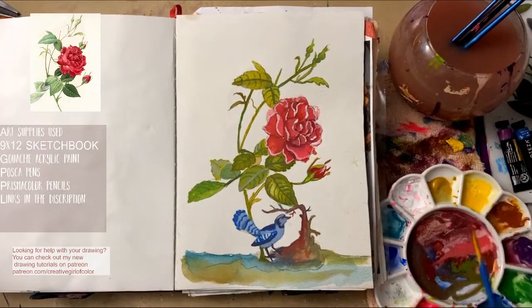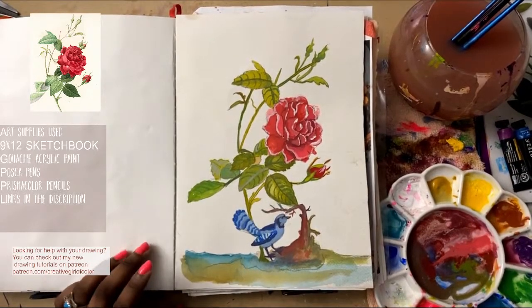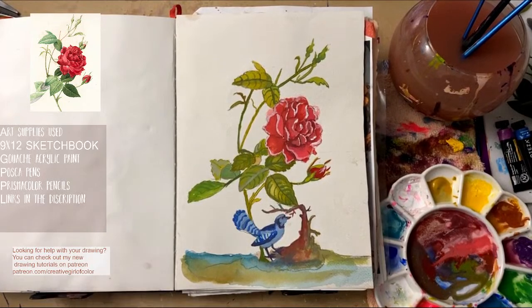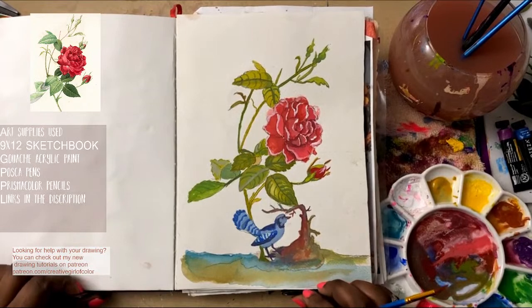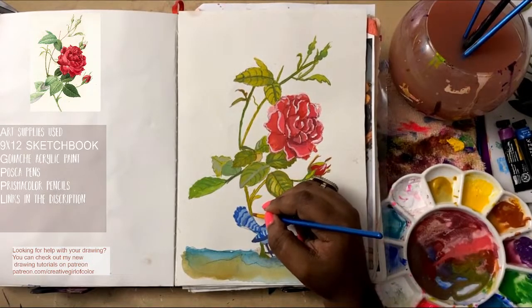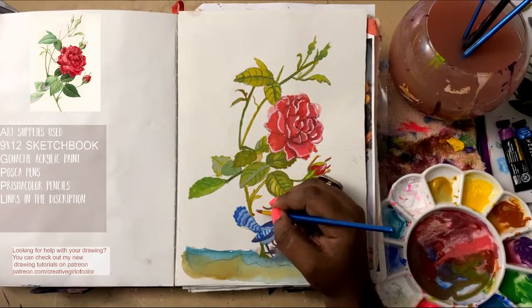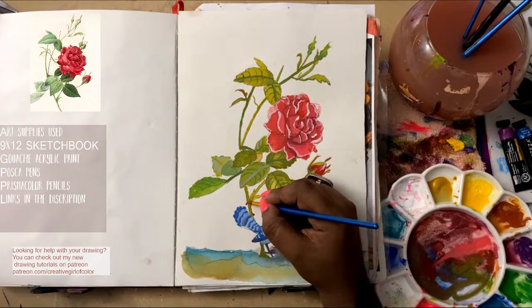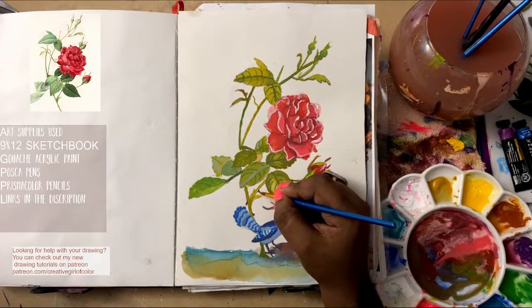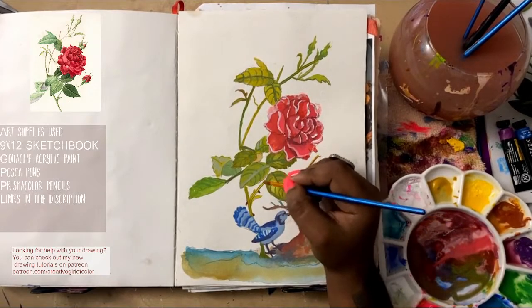Oh, yeah, you're right. It does have thorns on it. And I need to darken up one area. Very pretty. Very, very pretty. I'm very excited about it. All right. Put our little thorns in there.